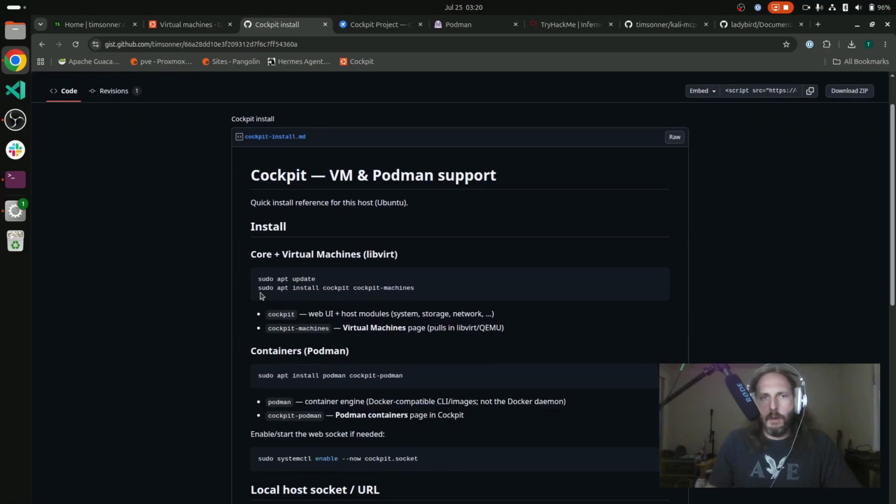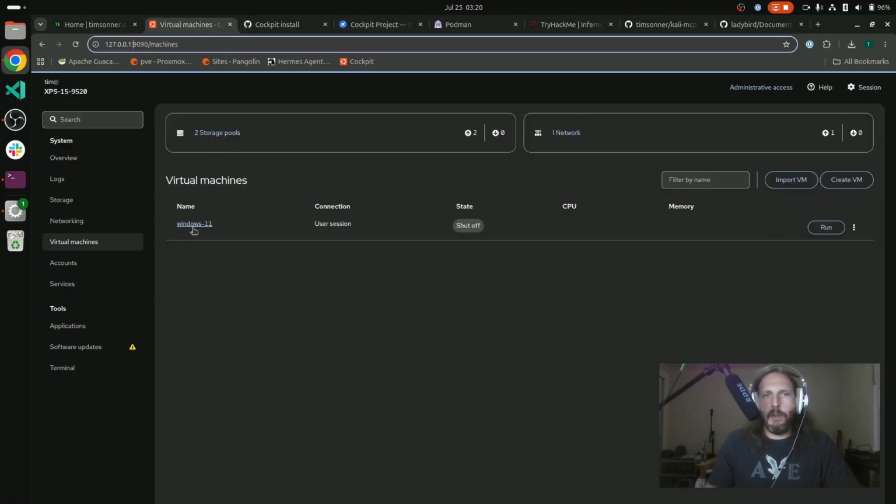So fairly standard apt update. You install the main Cockpit program itself, and then you install the Cockpit Podman. Well, you don't have to do this. I'm doing this because I think it's dope to be able to manage virtual machines from a GUI. So this is like, I'm going to say, Proxmox light mode. It's just very minimalistic. You can manage your virtual machines from within here.